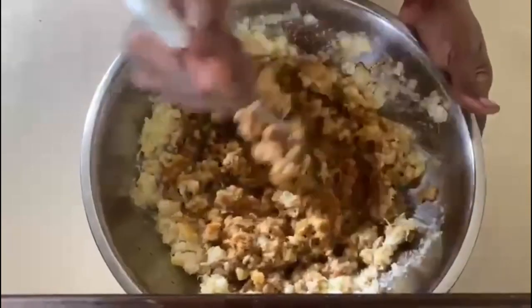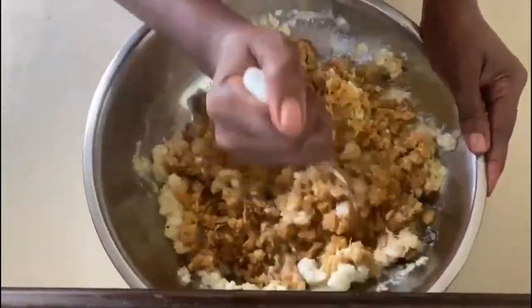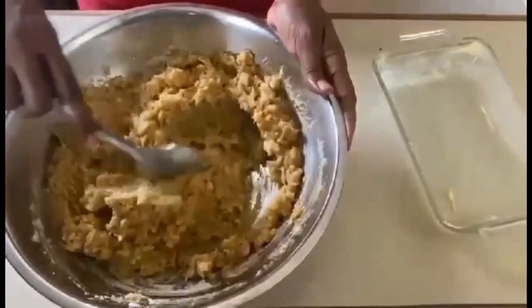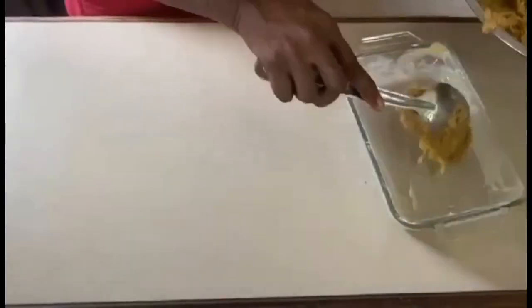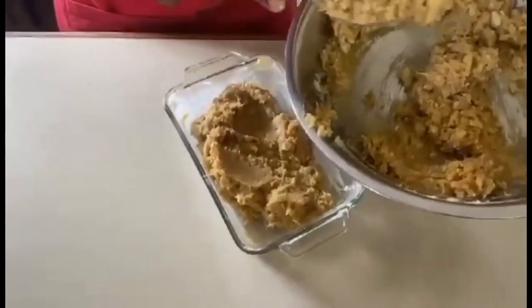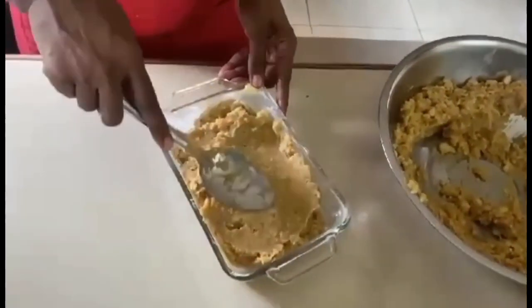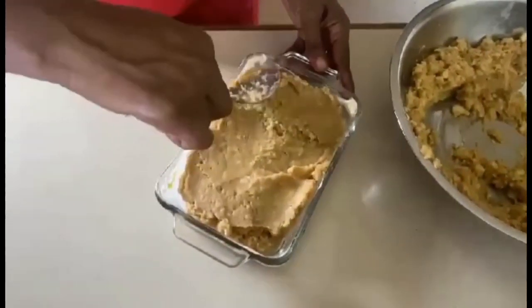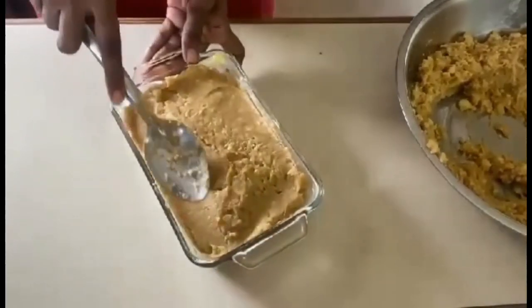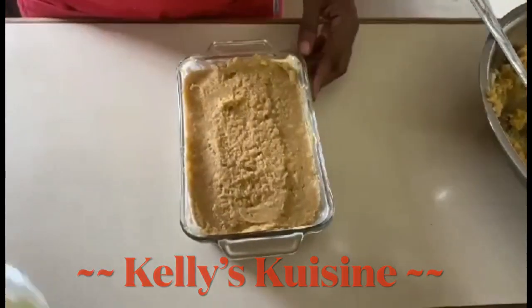I'm going to continue to combine this, and when everything is fully mixed, we're going to prepare to bake. We're going to preheat the oven to 375 degrees and bake it for about 45 minutes. Our sweet potato pie is now fully combined — you will see it still looks a little rustic. We're going to put it into this dish here; it's fully greased. We're going to add our pineapple slices on top. We can get two dishes because we still have some leftover, but we're going to bake them all. I'm going to just decorate this one for you, then make sure it's nice and flat, and put the remainder in another dish. Then we're going to add our slices.